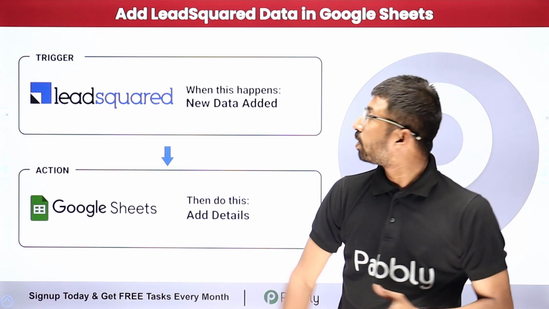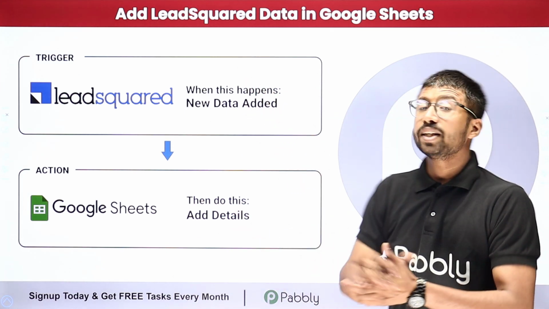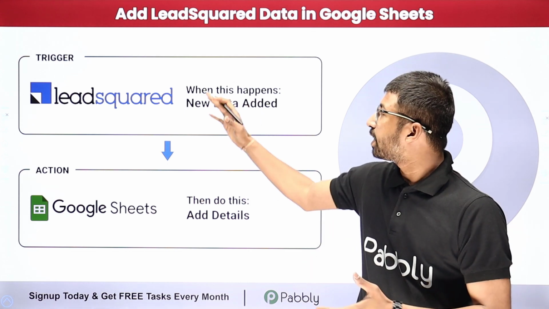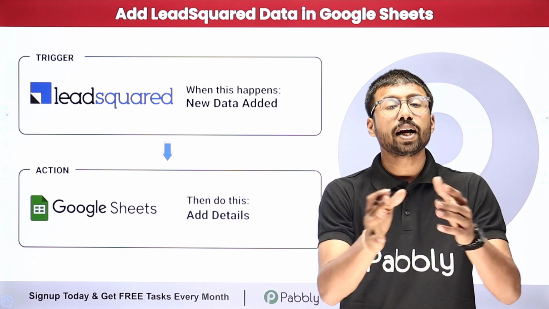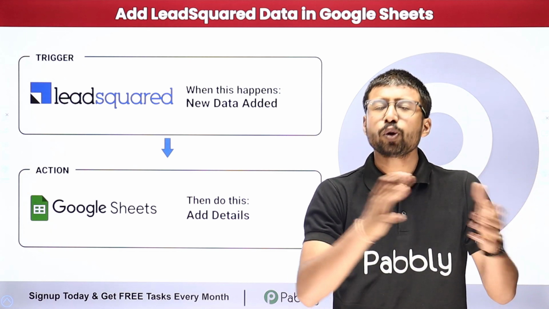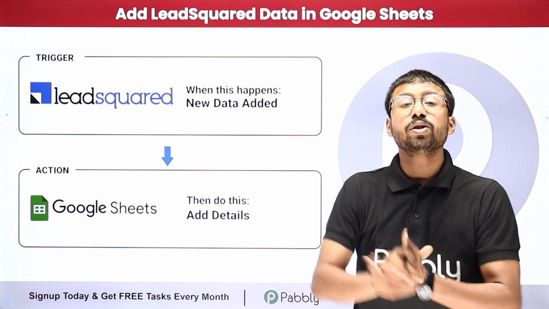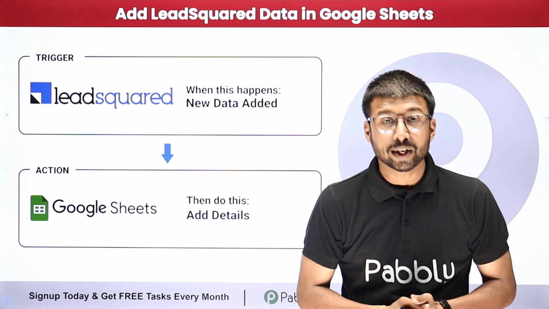So in this video, we are going to learn how to add LeadSquared data in Google Sheets. Let's say you're using LeadSquared as a CRM platform for your business, and whenever you add any kind of data in LeadSquared, you want to add the same data, the same details in Google Sheets as well to maintain a record or to create a backup.